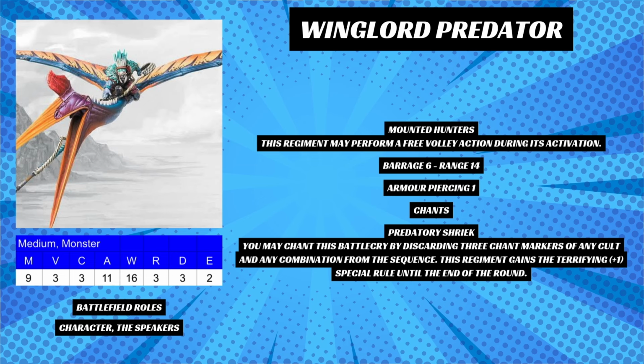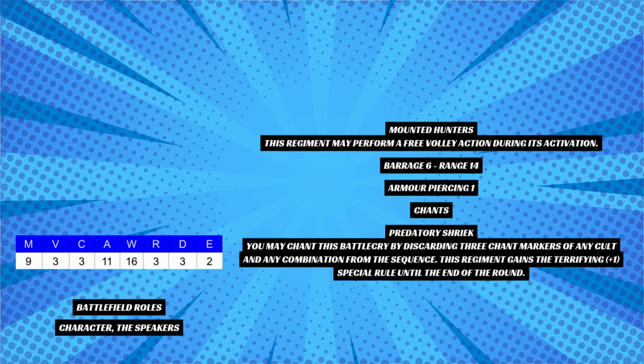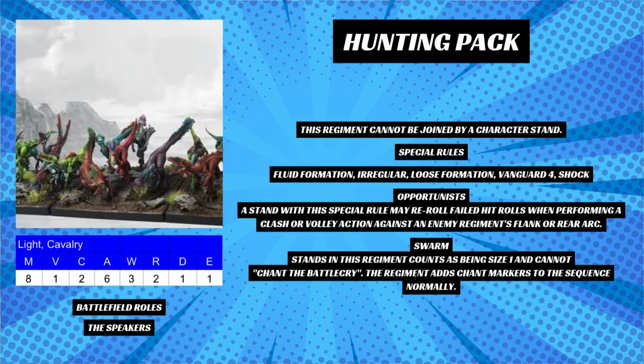We've got our own specific chant as well, where you can chant this battle cry called Predatory Shriek, but it's getting 3 chant markers of any cult and any combination from the sequence, and then this regiment gains the terrifying +1 special rule until the end of round. A cool little ability, especially if you are getting that flank charge off, a nice way to combine with it. The first of our units here are the Hunting Pack.